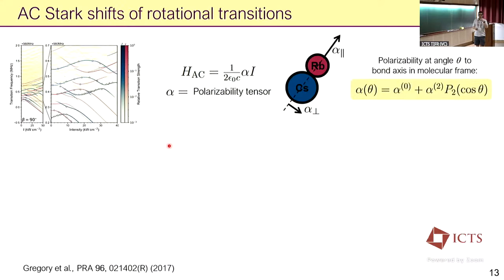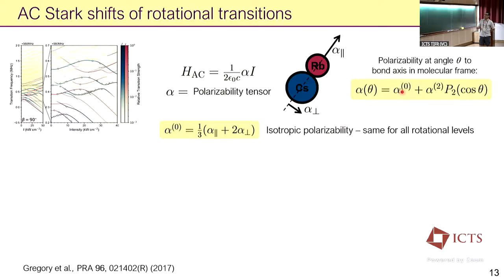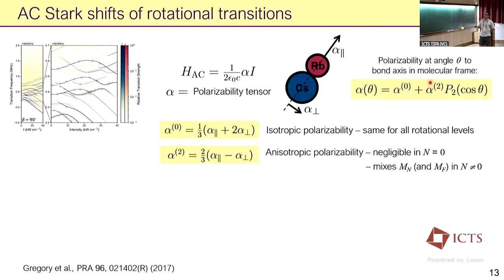These arise from, actually, I think the same anisotropic polarizability that Dan is interested in at some level. In the molecule, it's the fact that the polarizability along the internuclear axis is different from the value perpendicular to the internuclear axis. So we can write this as an isotropic polarizability, which is just their average, and an anisotropic polarizability, which has an angle dependence and is proportional to the difference between these two components.